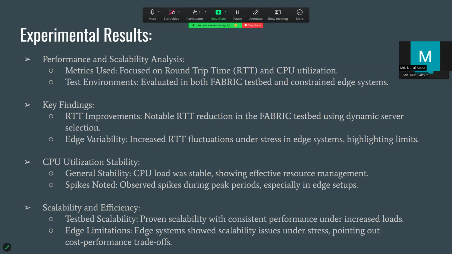Some spikes can be observed, especially in edge setups because of their computational constraints. In terms of scalability and efficiency, the testbed proved scalability with consistent performance under increased loads. For the edge, the system showed scalability issues under stress, pointing out that cost-performance trade-offs are there.